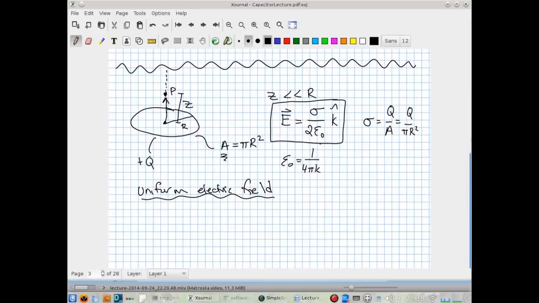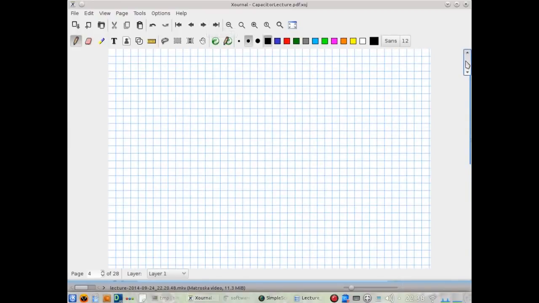This is why this is so powerful, because what happens if we put two of these disks next to each other, one with a charge plus Q and one with a charge minus Q? Let's explore that possibility. My picture will now be that I have a disk up here with a charge minus Q, and below it a disk with a charge plus Q. These disks are separated by some small distance d, and they both have radii r.